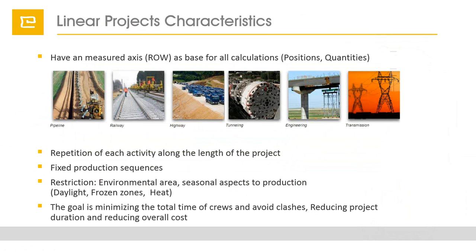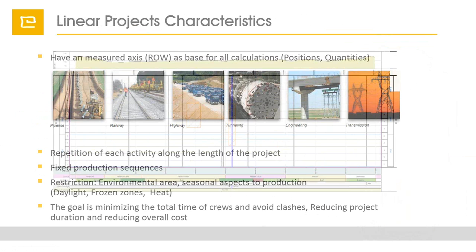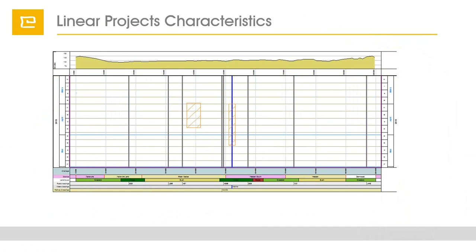This is a typical small sample of a linear project. You see the distance axis horizontal, the time axis vertical. Below there are ribbons showing in which section I am, in which territory, or if there are crossings, river crossings in blue or railway crossings in black. And then we have here a little rectangle. These are environmental areas where work cannot be executed. If we now plan activities crossing these areas, then a clash happens, and we have to move these activities down so that they don't match these rectangles.